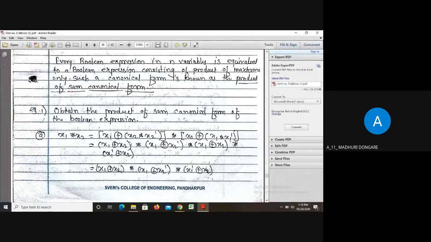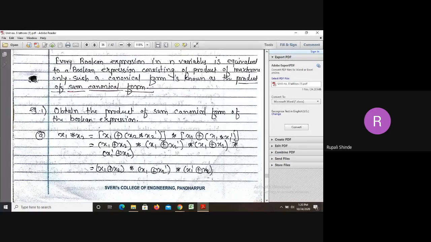Did you understand the distributive law? Yes, ma'am. Okay. Now the star operation: the second variable is X2, and for this X2 the missing variable is X1. So now we have to add it. How have we added it? X2 XOR X1 star X1 complement. Again, the effect of this bracket is null over X2.